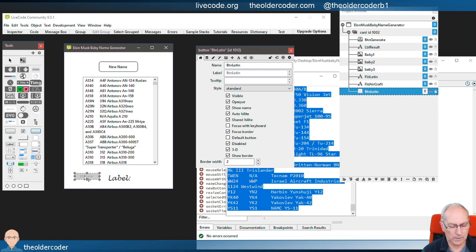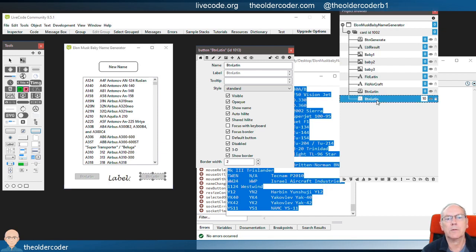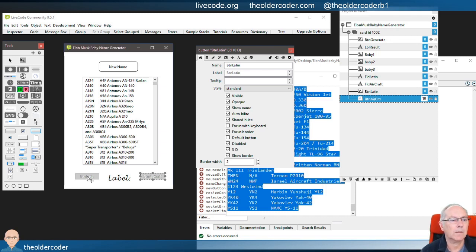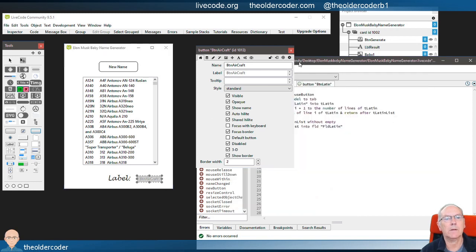Control-C, Control-V. There we go. So we have a new button now, which I'm going to call Aircraft. And I'm going to, again, hide that button. So we have an Aircraft button, and let's have a look at the code in there.